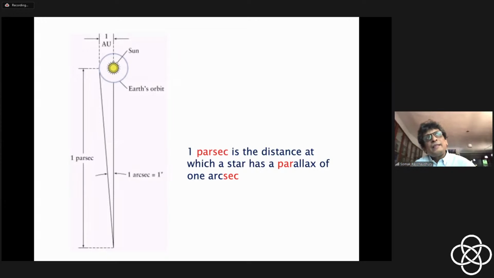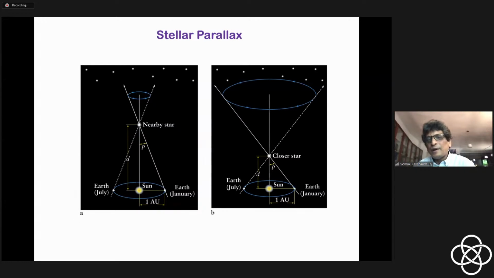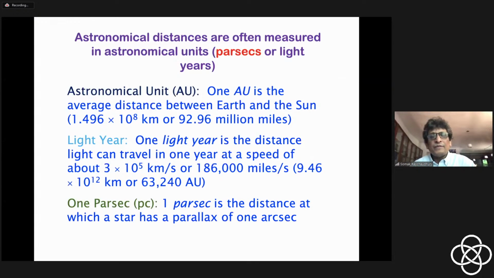Now remember, if something is greater than a parsec away, its parallax is going to be smaller. The nearest star to us is more than a parsec away, just a little bit more, about 4 light years away. So the nearest star has a parallax of less than 1 arc second. That's a very tiny angle. So don't be fooled by the diagram in the textbook, which actually shows stars going around. It's very hard to measure. But people have been measuring this from the 1850s, or even earlier, actually.